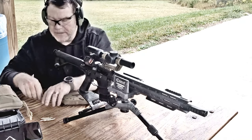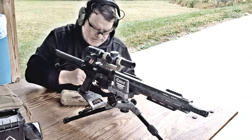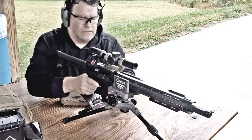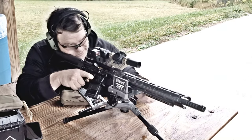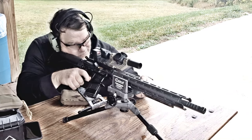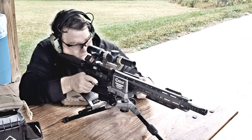So real quickly, let's do this. I want to check this guy out right here just to see if it's still on. Because like I said, the last time I shot was out at the Battle for the South, I think. I can't remember. Down here at the, what do you call it? Clinton House Plantation. So what I'm going to do, I'm going to rotate this thing over, clamp her down as best I can. And let's see. That's fine, a little high and right.